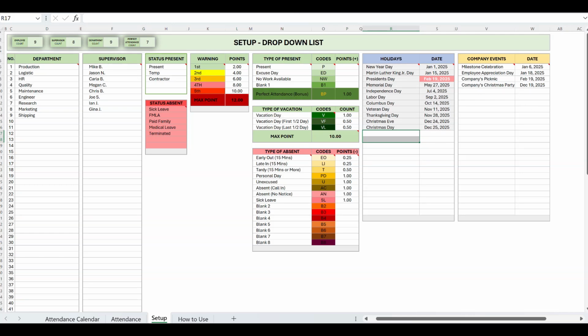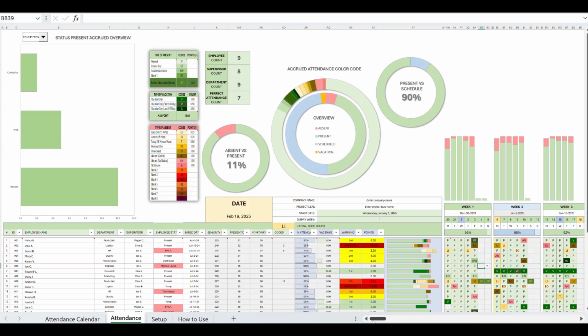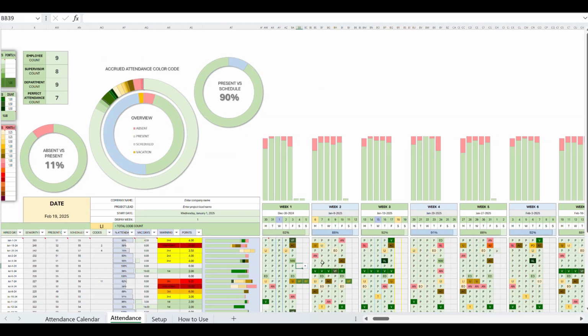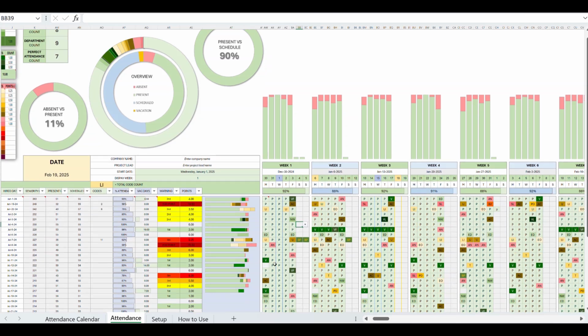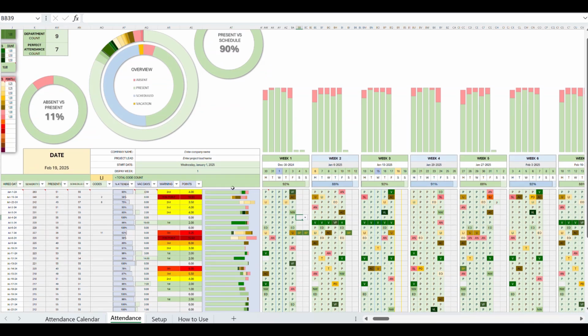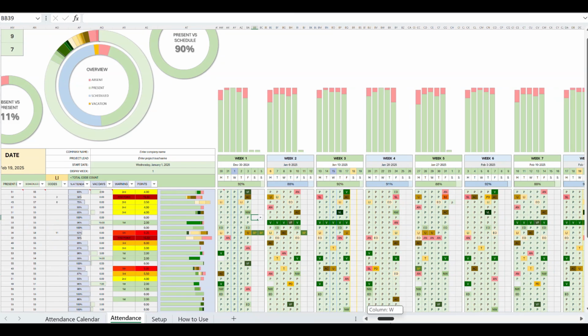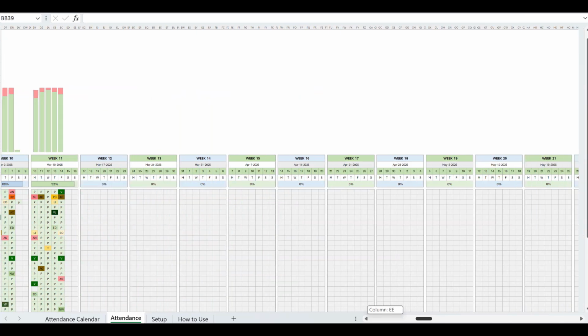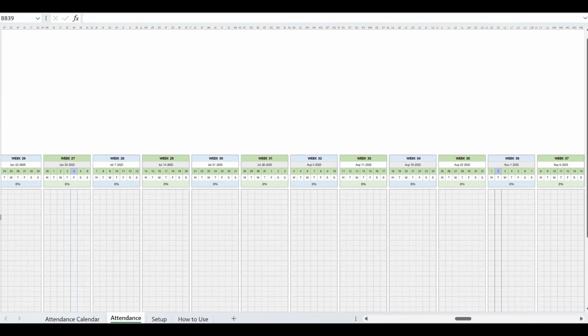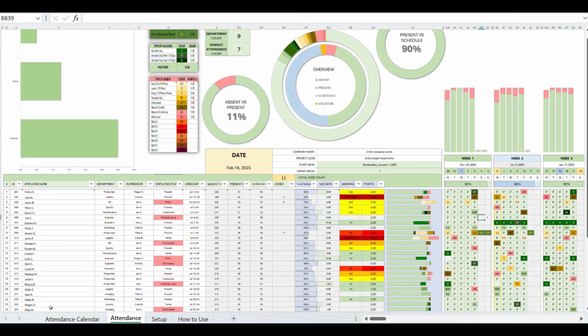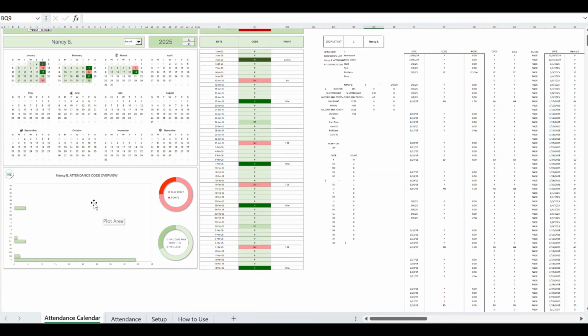And once you input your holidays and your company events, what it does is it lets you know here in your attendance the holidays. It gets highlighted, and also your role gets highlighted too. And you can see here. So a little nice feature to have. So when you do come across that certain holiday, you can see here it gets highlighted.